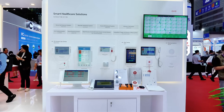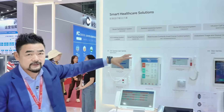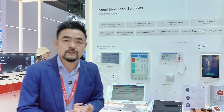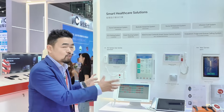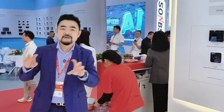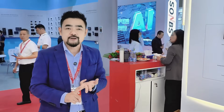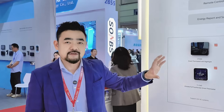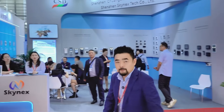On the next part of the exhibit is our nurse call system, which we normally implement in hospitals and nursing centers — for general patients, pregnant women, and elderly. This is widely used in hospital hospitality settings. Alongside the Kinex system, video intercom, and nurse call system, we also have a smart home thermostat and smart Wi-Fi thermostat, for which we have many customers in North American countries like the United States and Canada. This means we're not only offering a full system but also serving the DIY market.